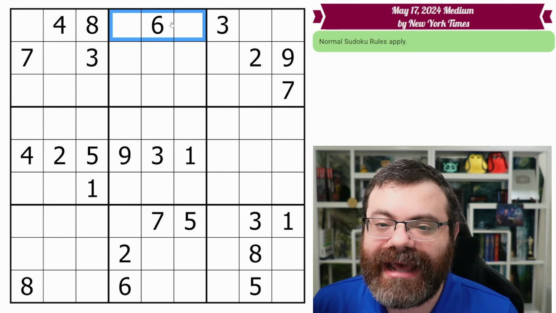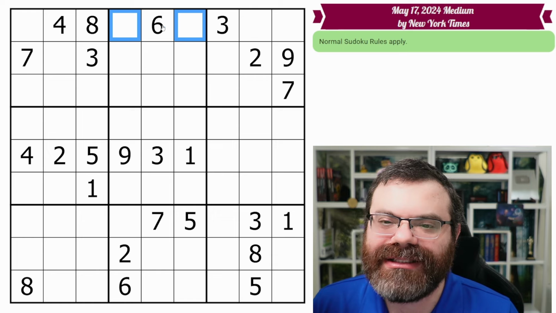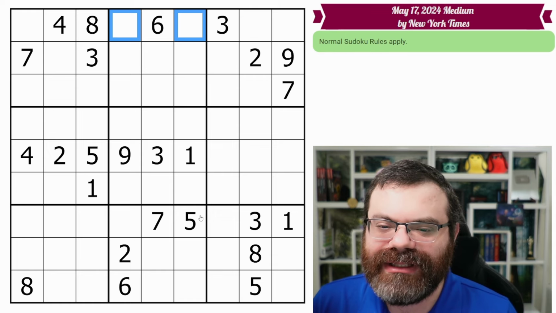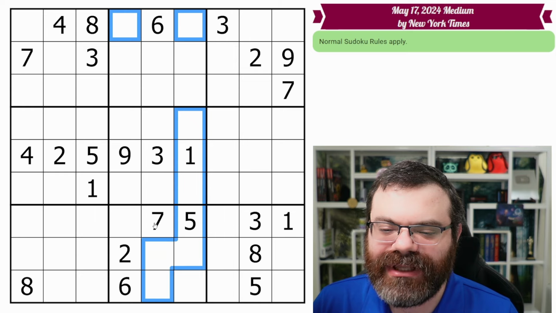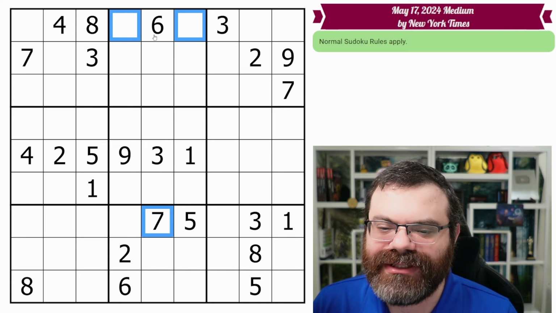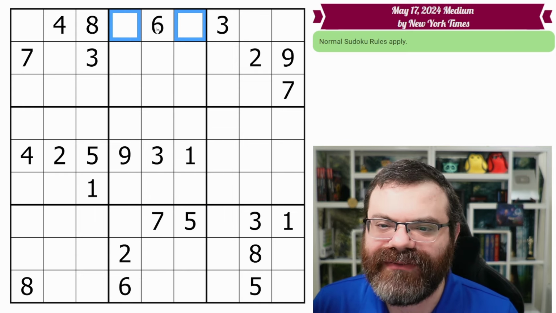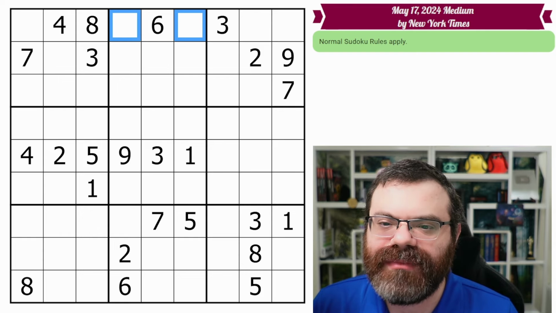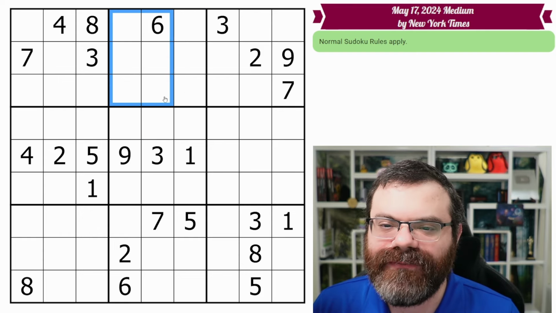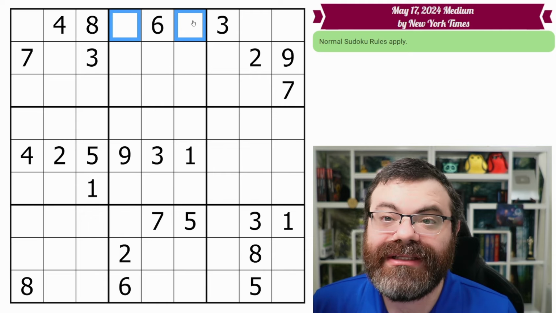All right, now in addition to that, this six here is a given six telling us that the seven doesn't go there. Now this is the only time we're going to look down and look for sevens here. Now we do have a seven, but it overlaps with the six, right? So this seven also tells us this can't be seven. So actually what we've done is we've reduced the seven to two places in this box. This box needs a seven, and there are only two cells that can be seven.